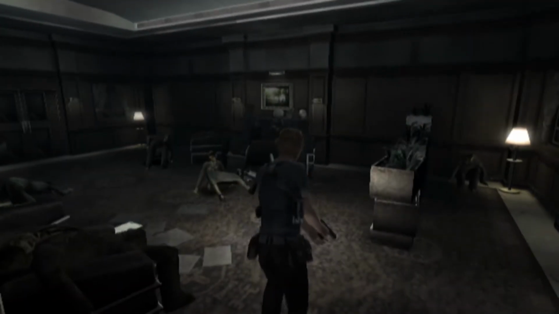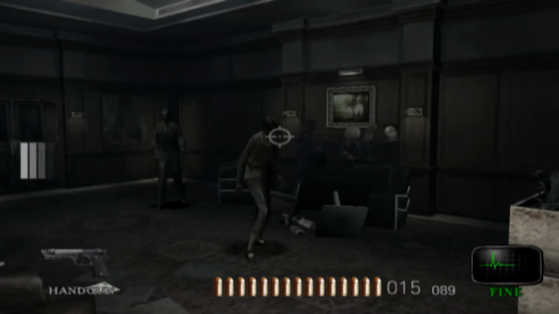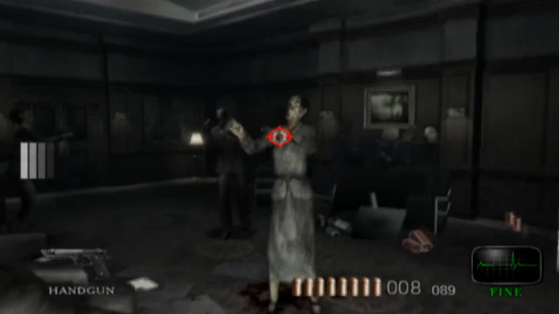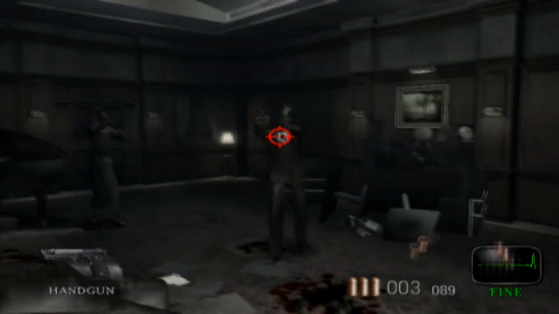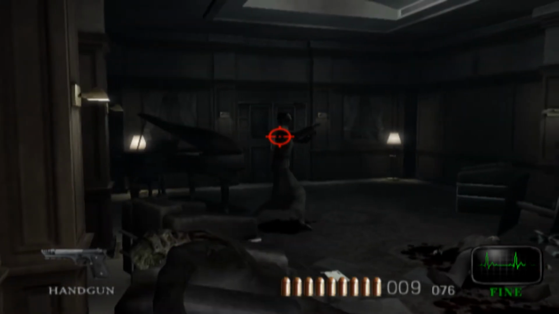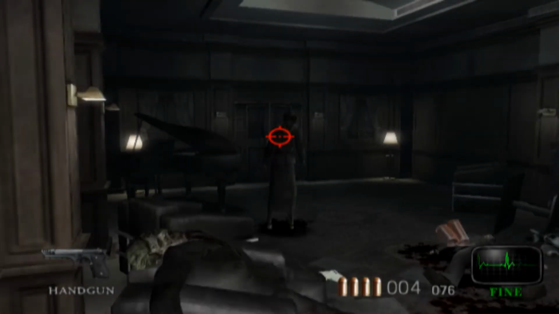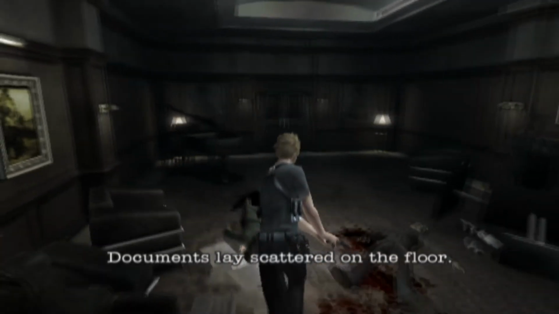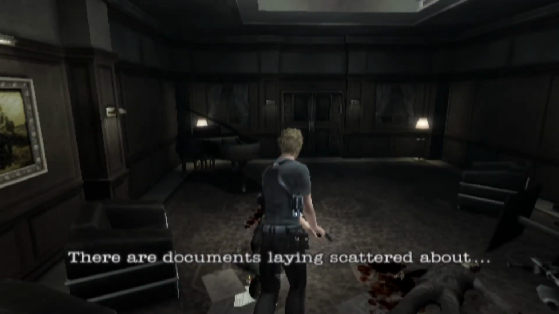Oh, hello. Come on then, my friends. This way. Oh, what the hell's that? Okay. Yeah, I know there's enemies around. Sit down. A little more for you, sir. Come on. Two more rounds. Oh, that's weird. That kind of auto-locked onto her. I don't know how that did that. Hey, she dropped some bullets. That's what we want. There are documents laying scattered about.